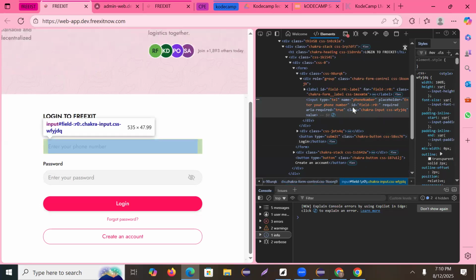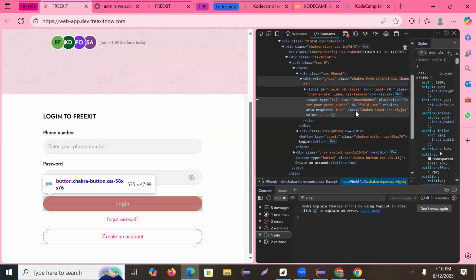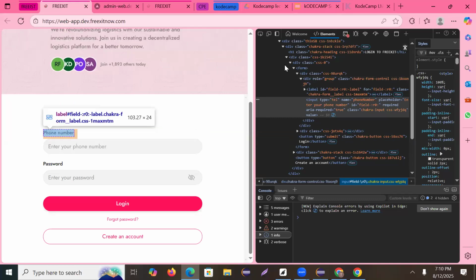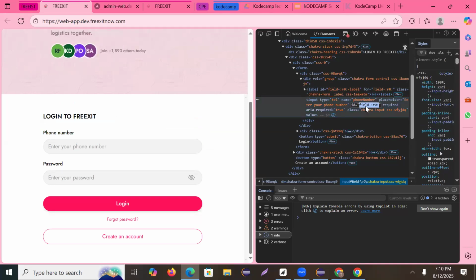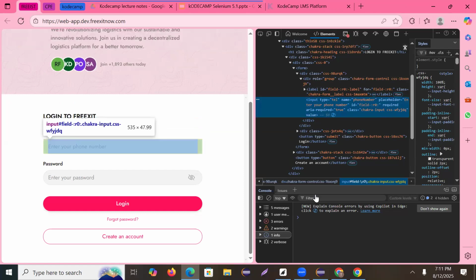We have the ID, which is this. Now I want to talk about how we locate our element by ID, which comes first. The ID of this element is equal to feed. This is what I will copy and test with. Now let's do a practical example of that with our existing code on Eclipse.